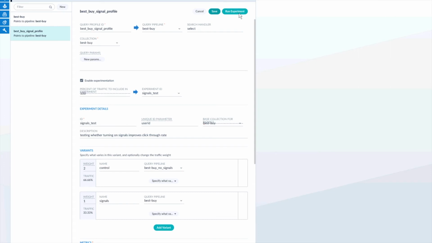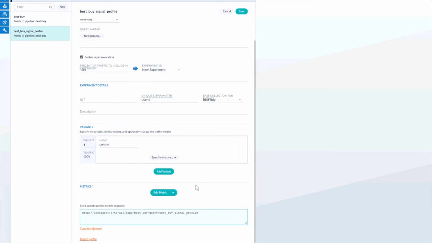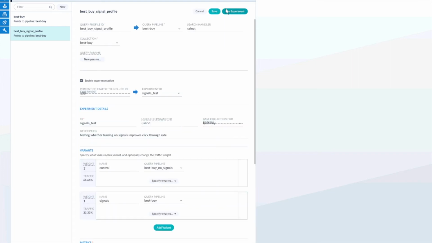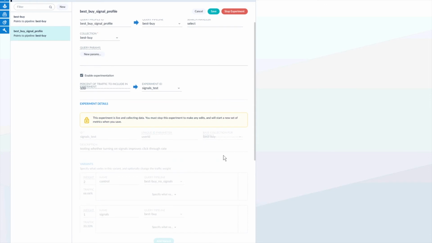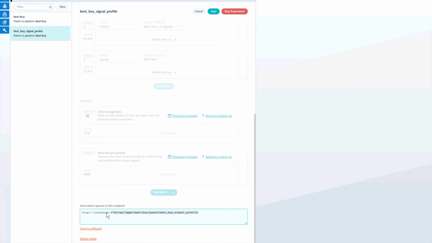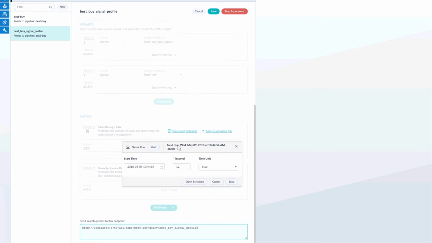One thing I want to show before we run this experiment is a cool thing about the query profiles implementation. Let's say I don't want to use either of these experiments. You can actually add an experiment in the same way that we just did from this UI. But since we already have one set up, I'm just going to switch over to that one, hit Save one more time to make sure, and then hit Run Experiment. And now what's happening is, like I said before, anytime a user searches using this API, they'll be placed into the appropriate variant, and these metrics will be getting calculated under the hood.